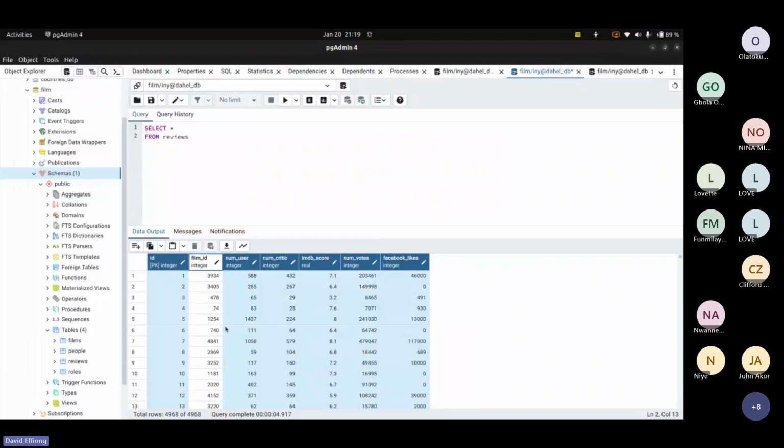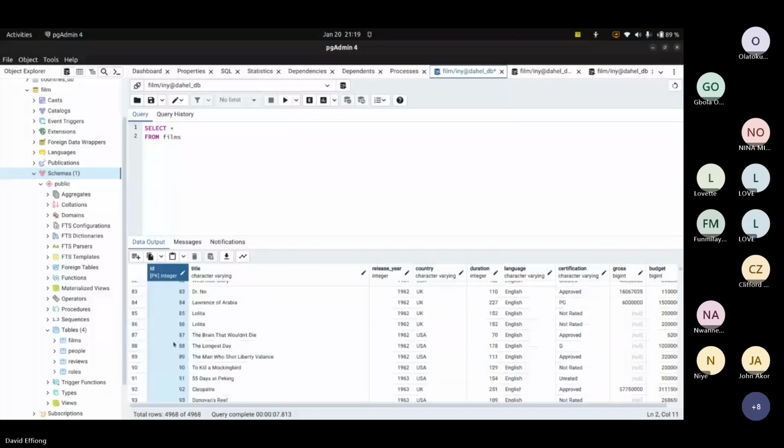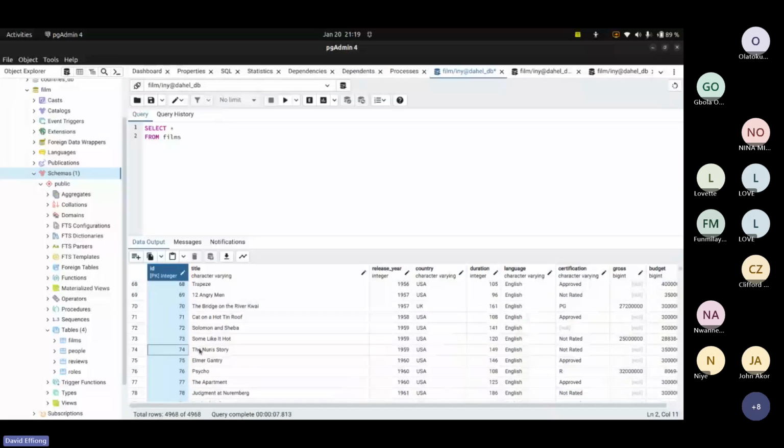For example, in this case where we have 78, let me use this, sorry, 74. Let me use this since it's the smallest number. This is representing the film with the ID of 74. So let's go back to the film table and look for that movie 74. This represents the non-story.